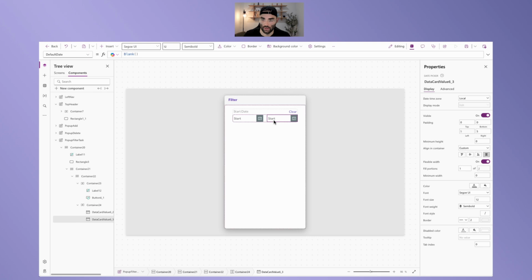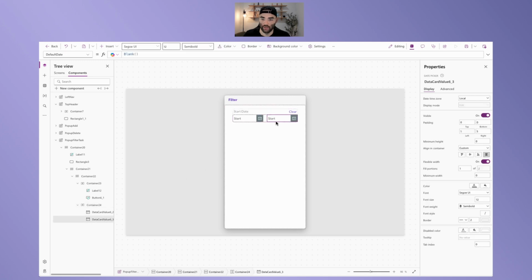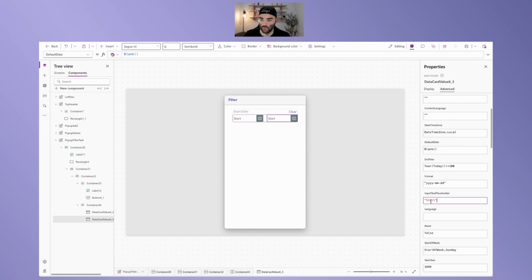And you can see it creates another one. And because we have the flexible width, it's taking up 50% of the portion. And remember, we added a 20 gap on our container here. So it's going to give some separation automatically. So that's really nice. What we can do here is just change this from start to end.